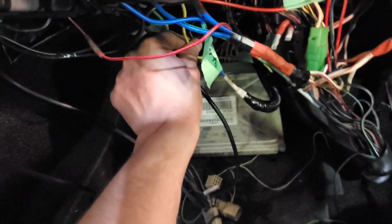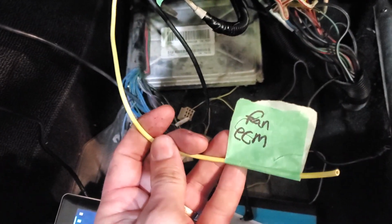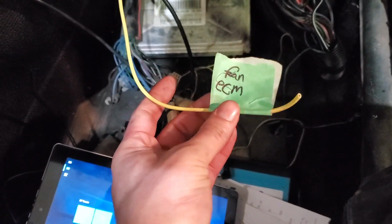I think I'm going to just have to recheck my trigger and make sure that that's actually the wire that's supposed to be. Oh, hold the bus. So as I'm rechecking my trigger, and it's a big mess down there. What is this? Oh, fan ECM. Well, maybe that's why we're not getting it. I feel dumb. Moving on.